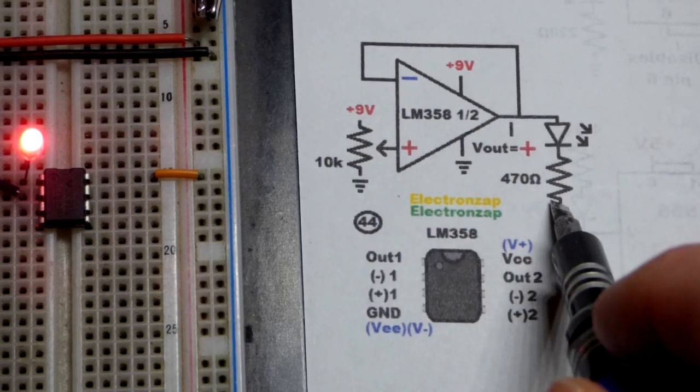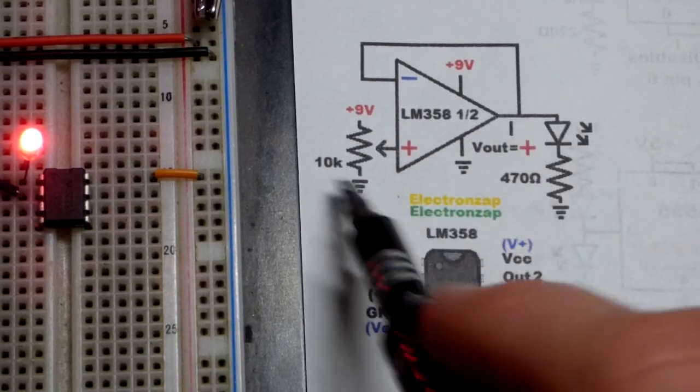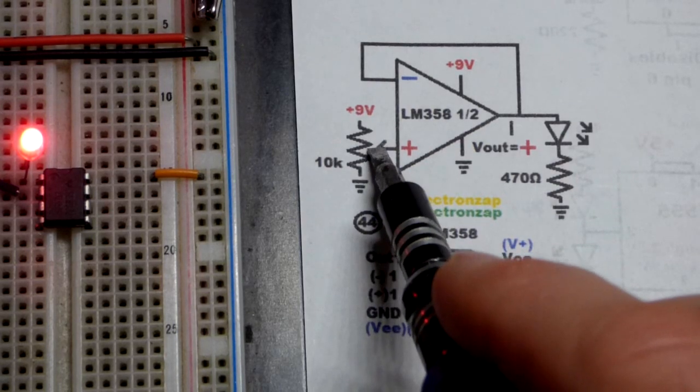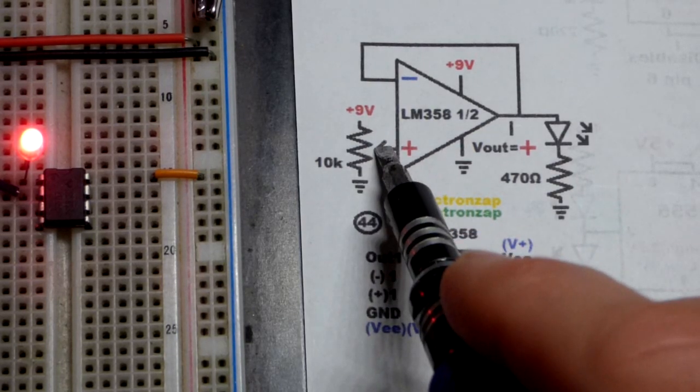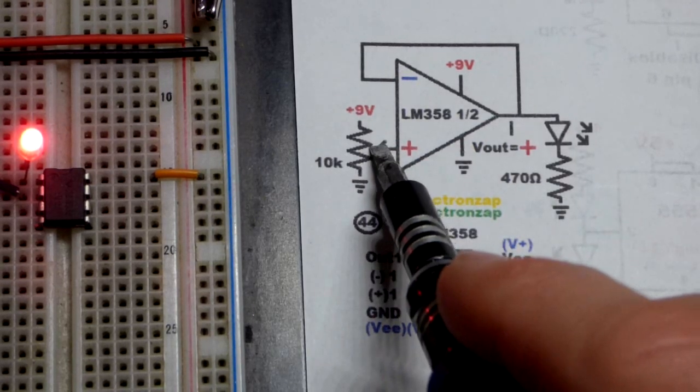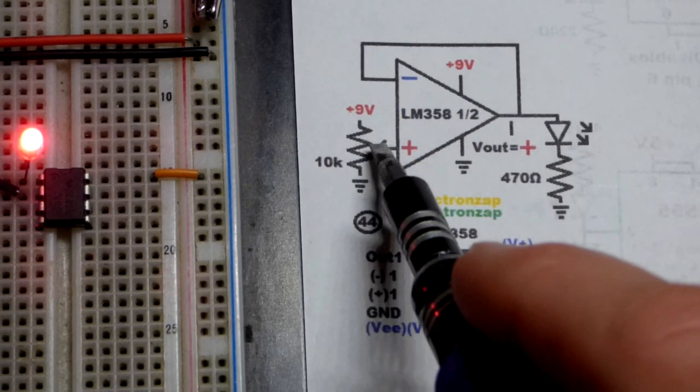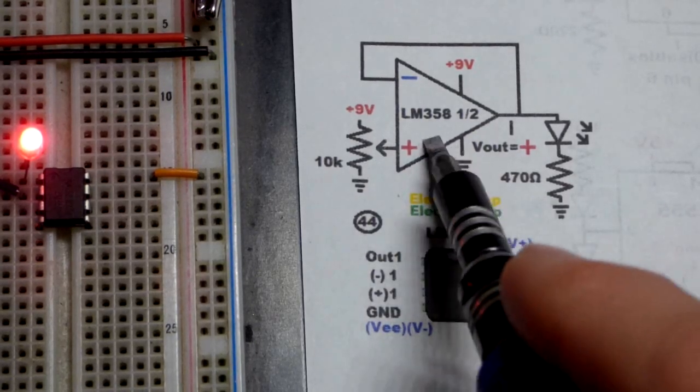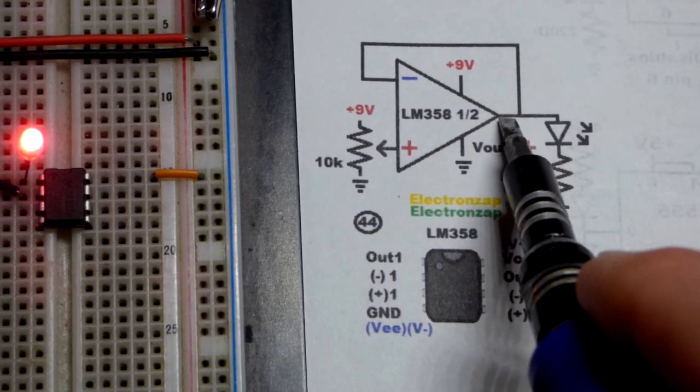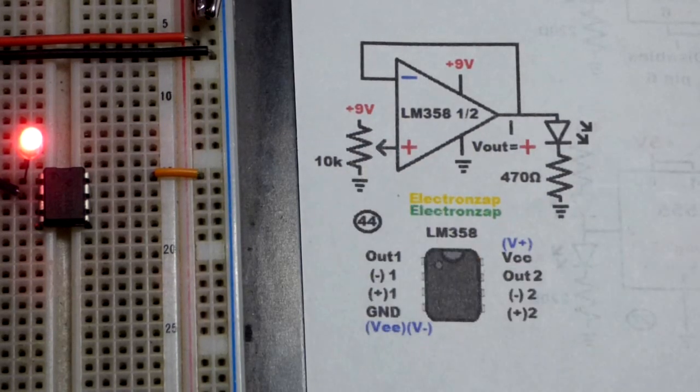The reason why we would not use a trim pot directly with the LED is this does need a lot of current when you're considering a 10,000 ohm resistor. If you go halfway, that's 5,000 ohms of resistance the current would have to go through and then through the LED—the LED is not going to be very bright. It's not even going to be 4.5 volts at this point since this draws current. This is an amplifier, but it's just taking the voltage and amplifying the current that the voltage can provide compared to the signal source.